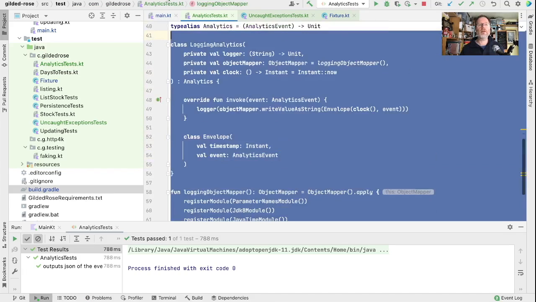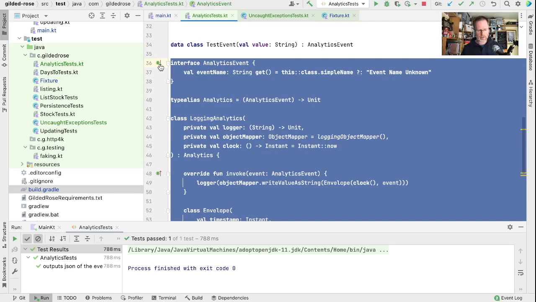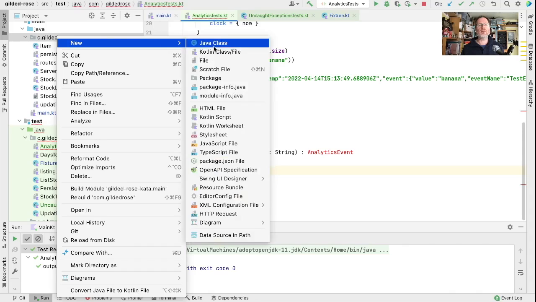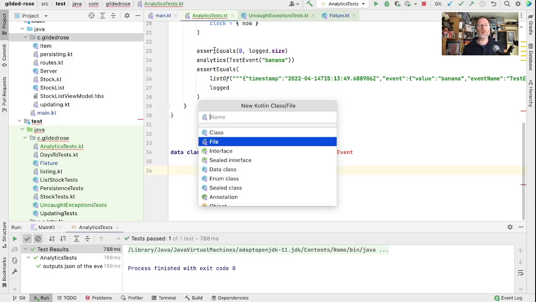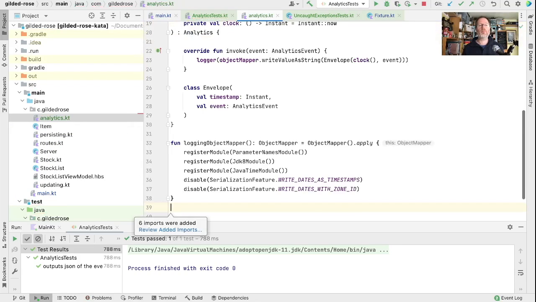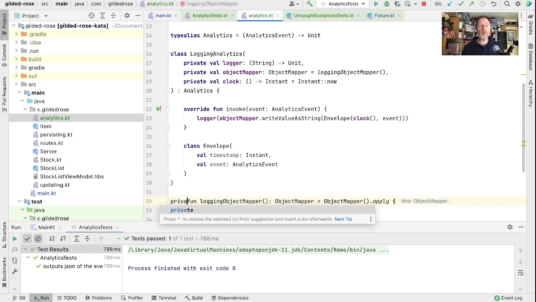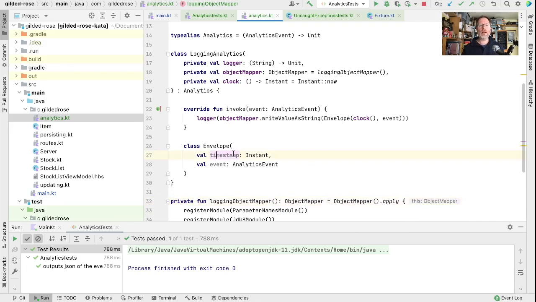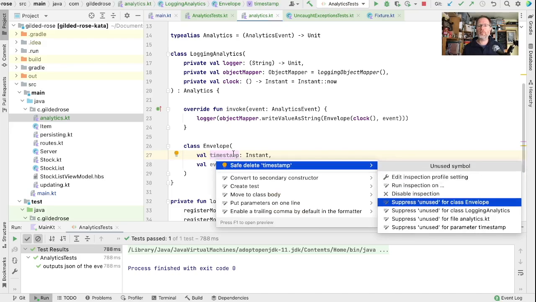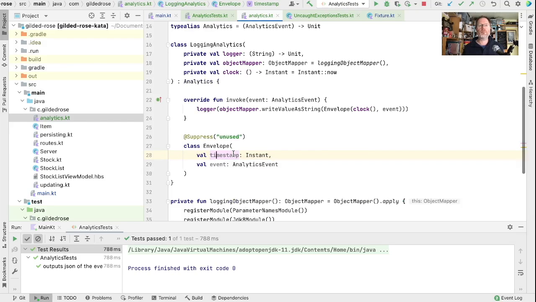And it's here, so let's take those, cut them out of here, create ourselves a new Kotlin file called analytics. Add that and paste everything. This can be private, and let us suppress the unused for that class.